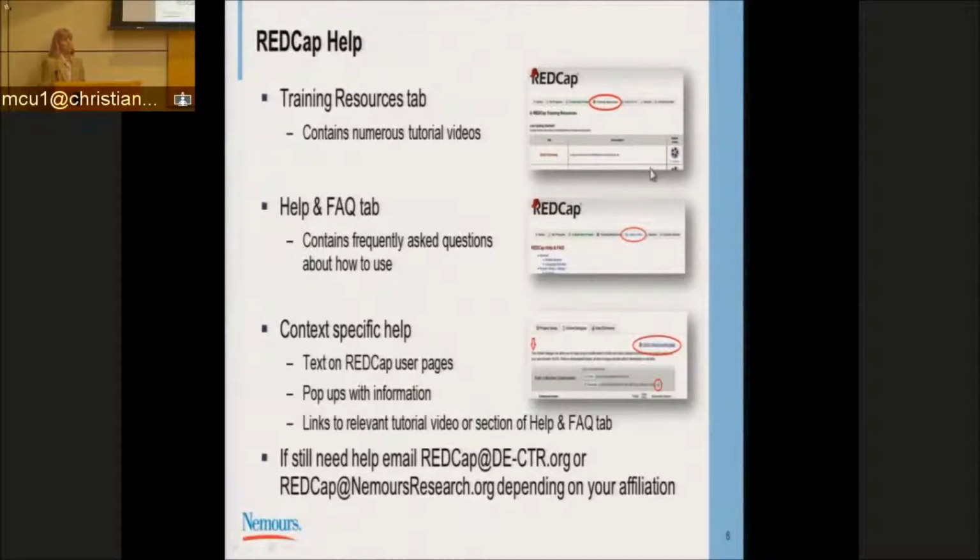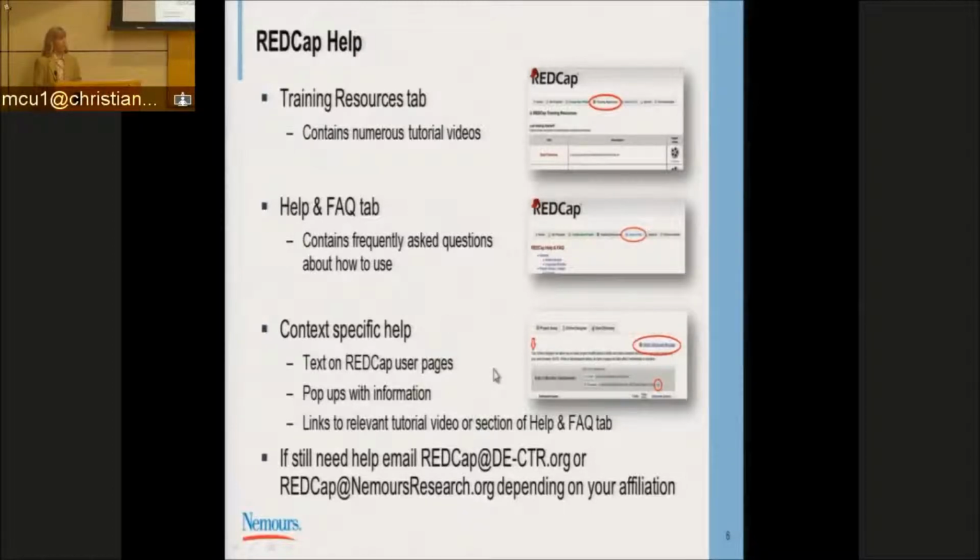They're very good and give you a real sense of how to use REDCap and how to navigate through. There is another tab called the Help and Frequently Asked Questions tab. In this tab, you will find many frequently asked questions about how to use REDCap, and answers.